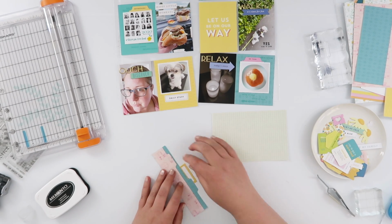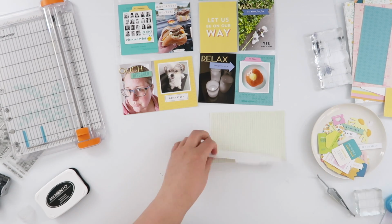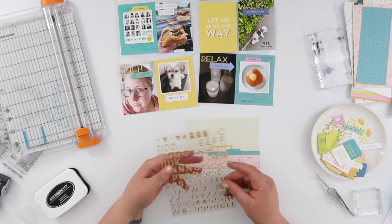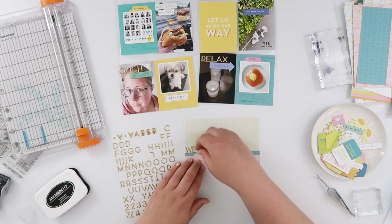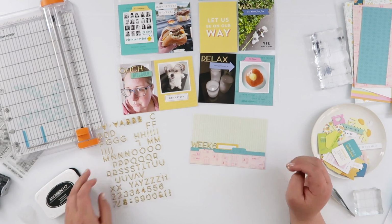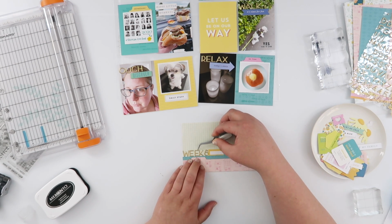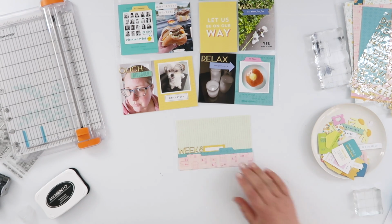I'm getting that pink and the teal, and then to add the yellow in, I'm going to add this little, it's not really a label, it kind of had like an arrow at the bottom of it, and I've hidden that underneath my fake files here, but that gives me a space to put my date stamping in. Now, where I've placed all of these things was just kind of random, and so I wanted to see whether I could manage to fit the week 6 in here, which luckily I did. You can see there was no planning in there involved at all. It just happened to fit.